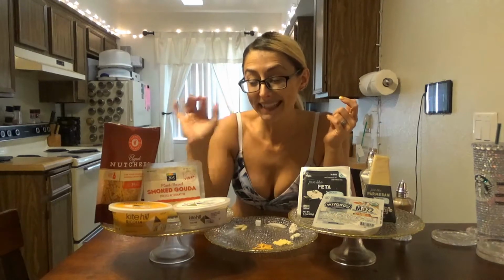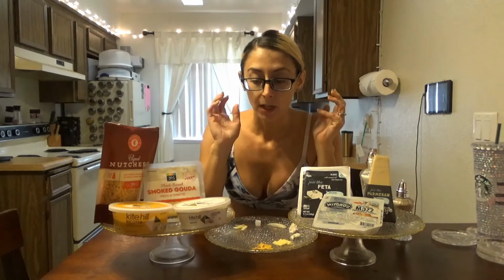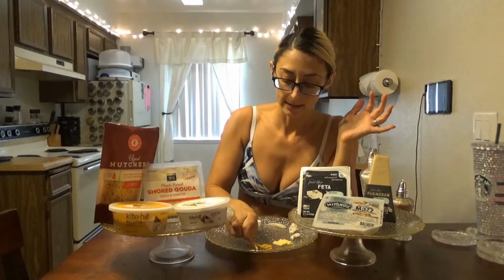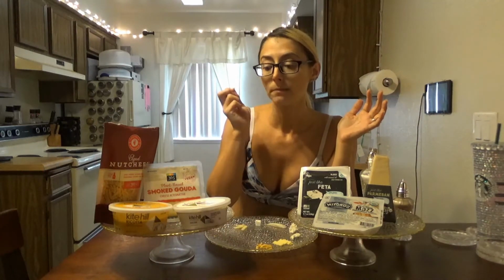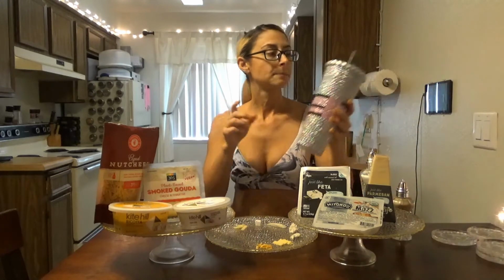You cannot beat an aged cheese when it comes to fake cheese, okay? The more you age it, the more realistic it's going to be. So, I think that's enough of this one because I've had it before. I should get some water and cleanse my palate. Do I have real water today? One second, I need some water.